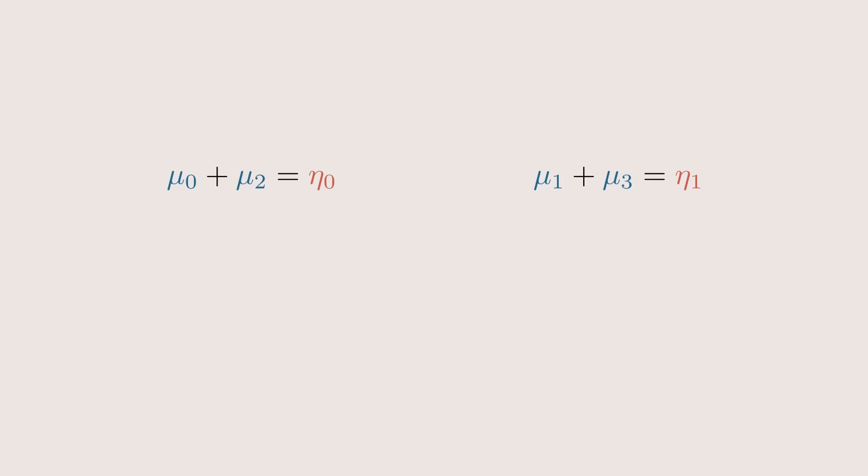The product of μ₀ and μ₂, or μ₁ and μ₃ respectively, is again a bit more tedious to calculate, but it's the sum of all zetas, so negative 1 in both cases. Now we can create two quadratic equations again and solve them using the Carlyle circle. This time, we actually only need μ₀ and μ₁, as you're going to see soon.